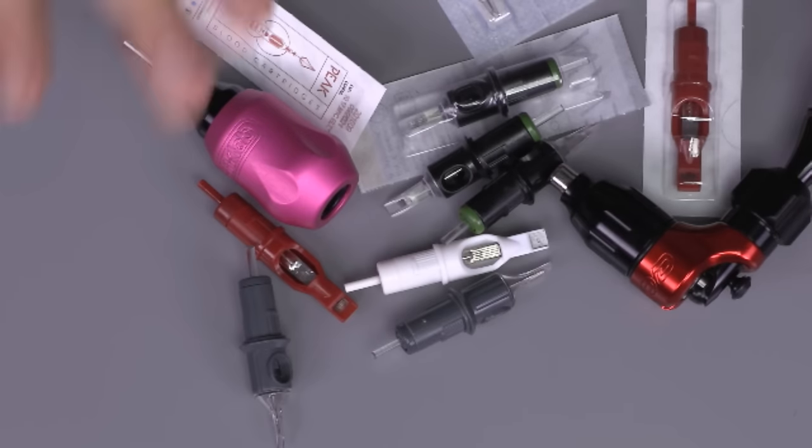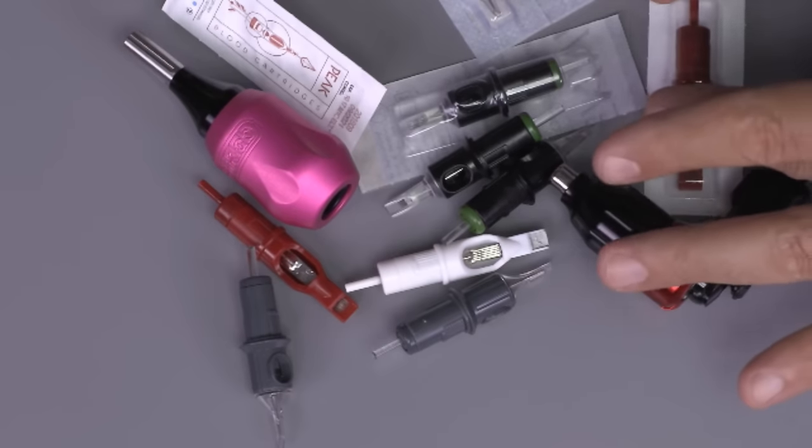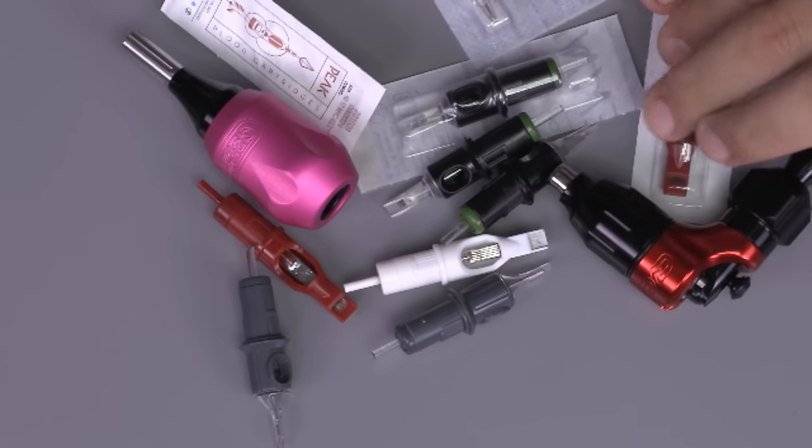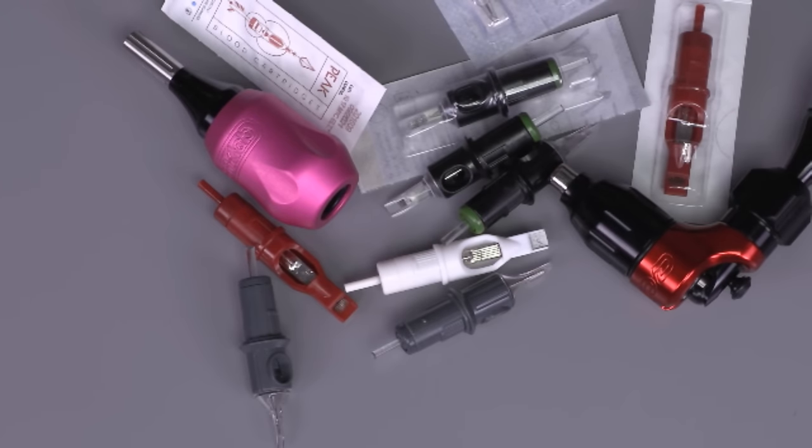There are certain needles that I like better from one brand. There are some magnums that I like better from another brand. And there are magnums that I like in general from other brands. So it's a good thing that right now we have that variety. Not like back then, when we were stuck to a couple of needle configurations, and that was it. Basically, what was there is what we had to choose from.